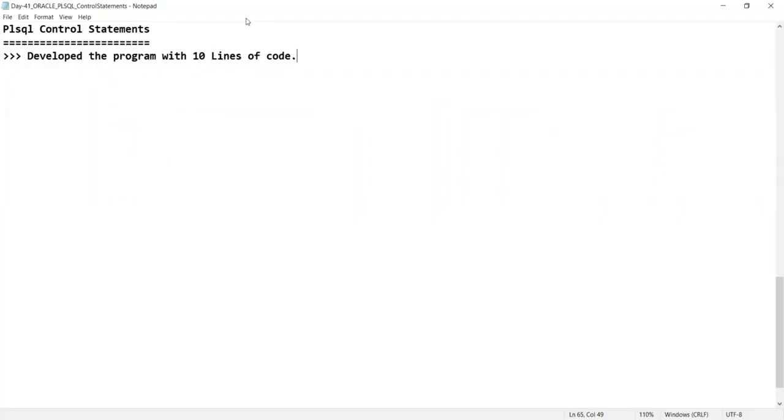If block, if else block, nested if block, if else if ladder, switch block, all this comes under conditional. Unconditional means break and continue. Break and continue are unconditional control statements.